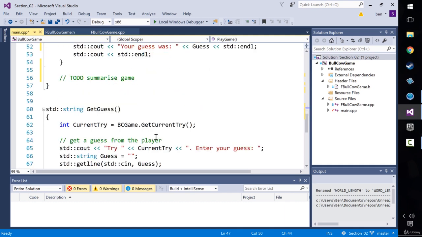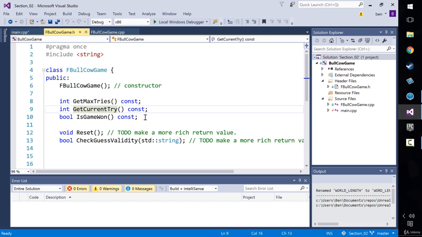One of the things we're going to need to be able to do in the game itself is to return the number of bulls and cows. So let's put something in here. We're going to have some new type that we'll do in the next video, and then we're going to submit valid guess, and then we're going to send in a string. But I'm not going to say what we send in detail.